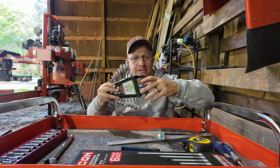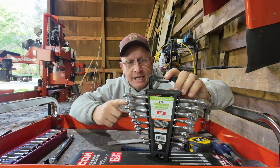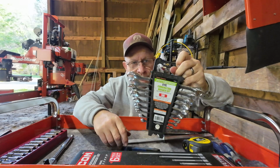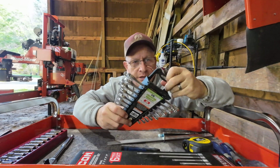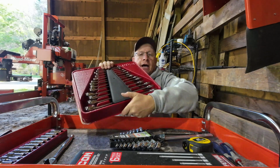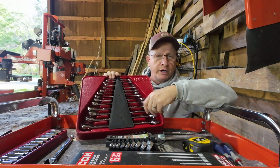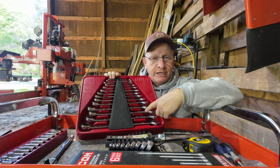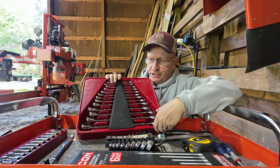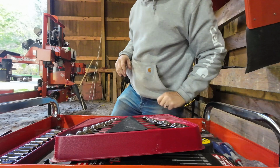Those of you that shop at Harbor Freight, I went one weekend to pick up something, and they were giving these away if you were part of the Inside Track Club. So this was a free set of just standard open end, box end wrenches. But I did go buy a nice new, big set. This is a 1/4 through 1 inch. I don't think there are any skips in here. There may be one. I think this is probably going to be the primary tool that we're going to need working on this mill. It's just a good set of wrenches. And then a couple other things that probably won't go on the tool cart.